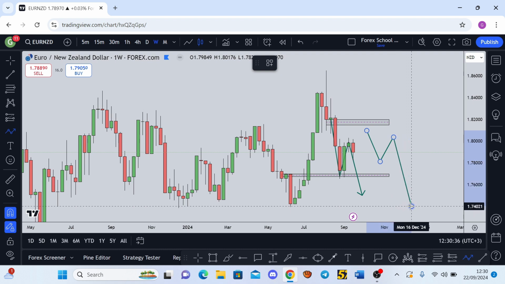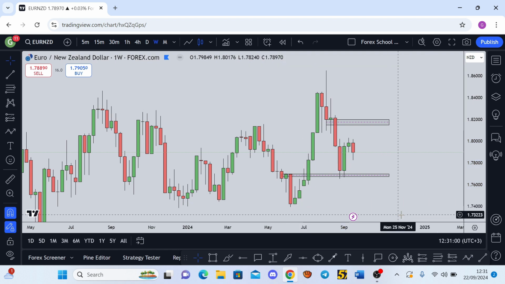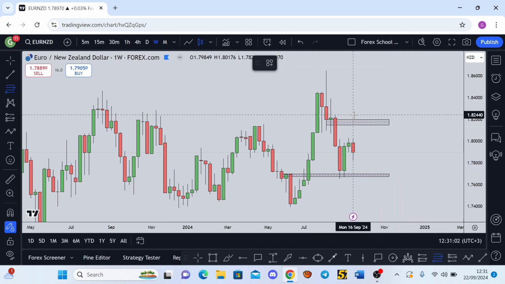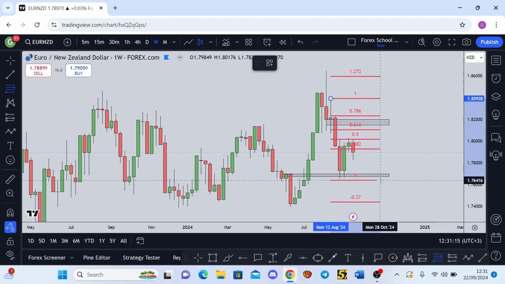And so given that set of confluences, we expect price to move to the downside to complete the last impulsive leg in the market, coming to test these lows down here. Now also using our Fibonacci tool to measure the amount of retracement to see where it currently is at right now, we measure it from the beginning of the move to the downside in this impulsive leg, which is from this high down to this low here.